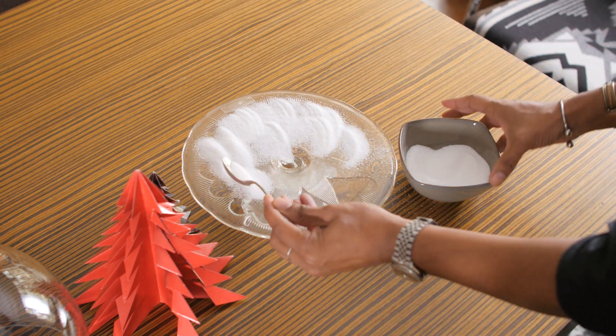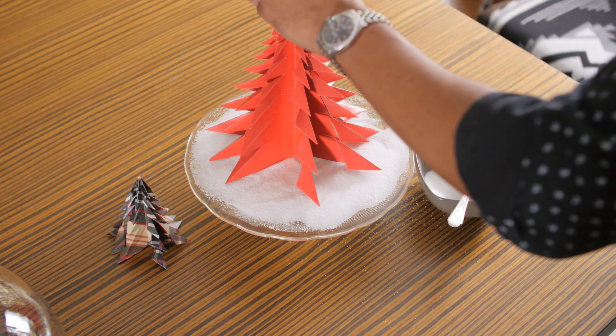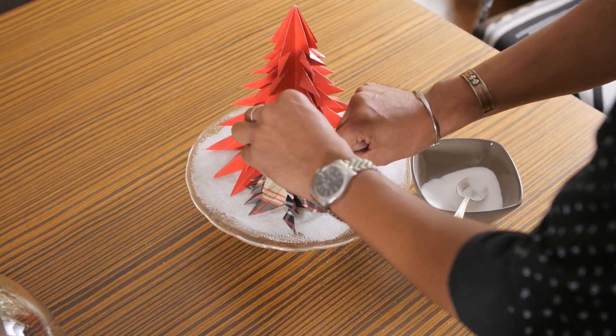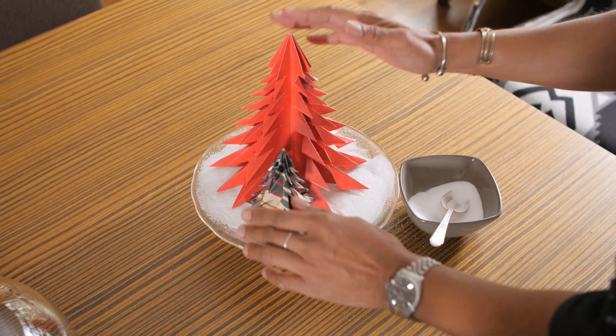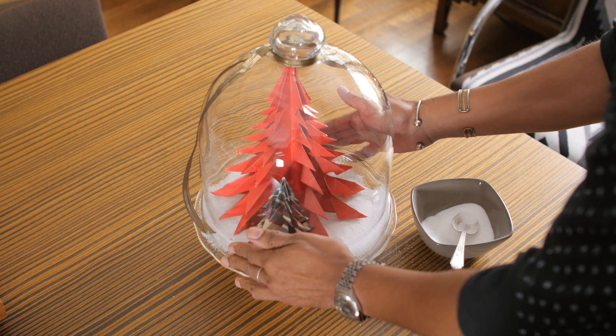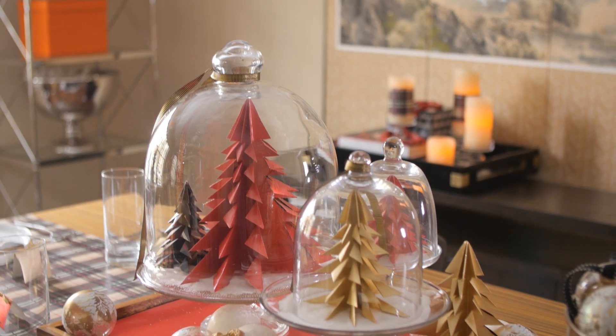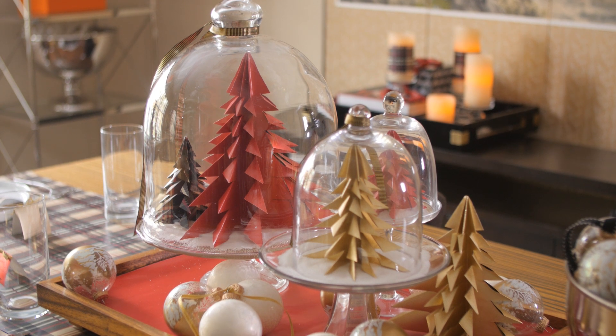So I like to take some sugar and sprinkle it across the bottom of my cake plate. Then take the trees and place them on top. In this case I used a couple just to kind of create a forest effect. Then cover it up with a dome. Tie it off with a little ribbon and it's done. Put several of these under different sized domes and then you have a wonderful centerpiece.